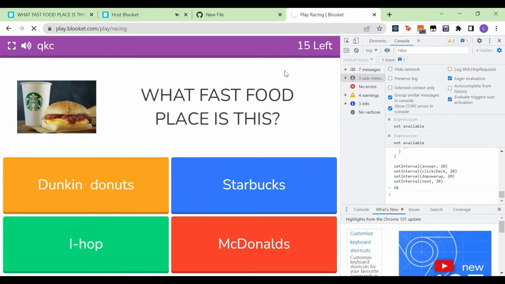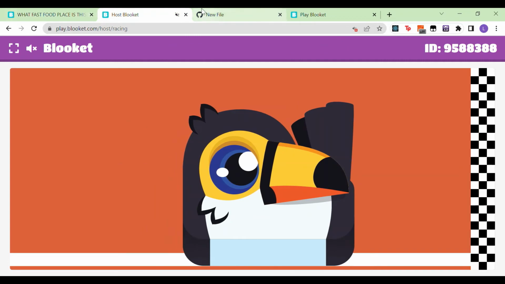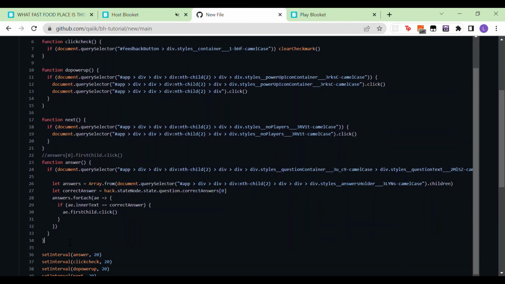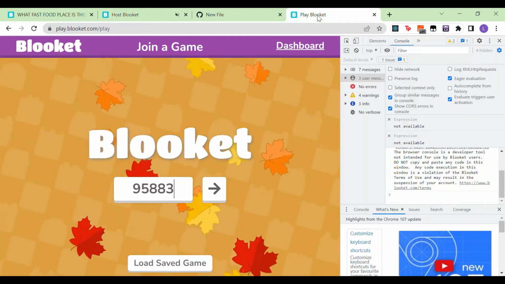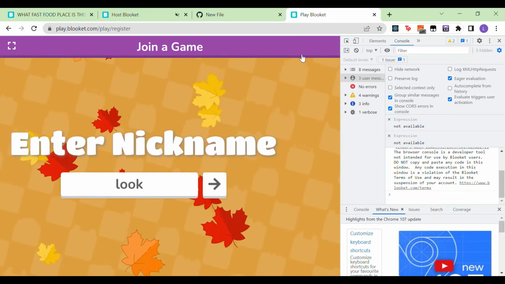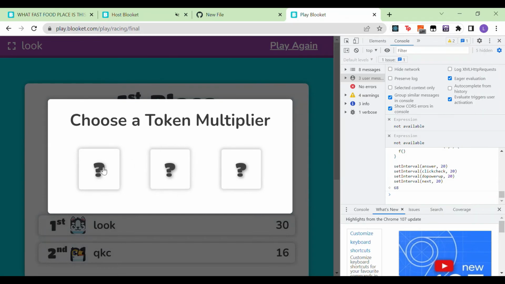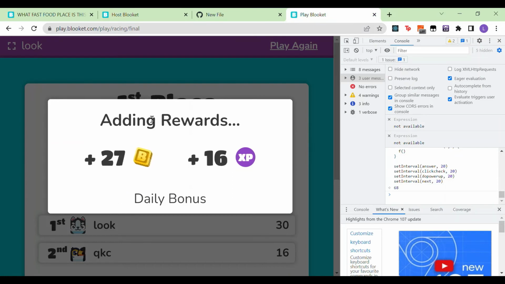But you might think this is kind of slow, and this is going to be probably your favorite part of the video. Remember that set timeout manipulation from earlier? Well, watch this. Set timeout is function ft, and we're going to do f. Now, this part is going to be crazy. Watch. Literally, just watch. That's how fast we can play this game. That's how fast. With just this manipulation.